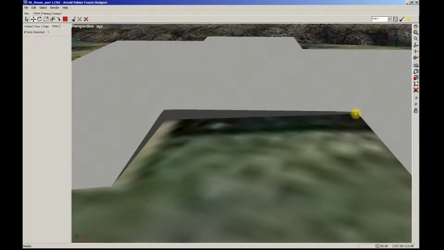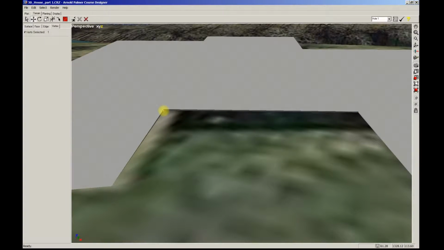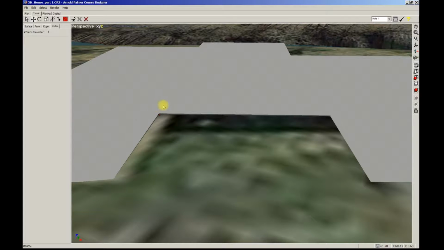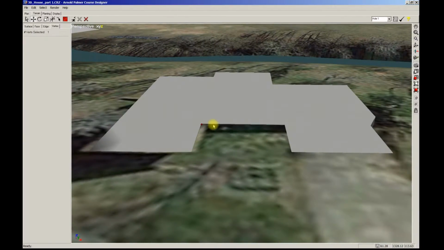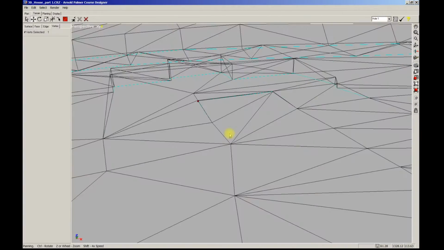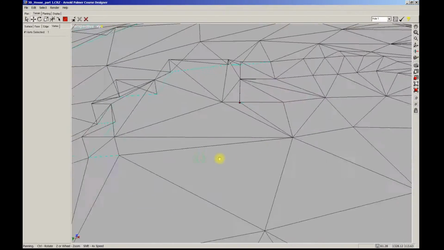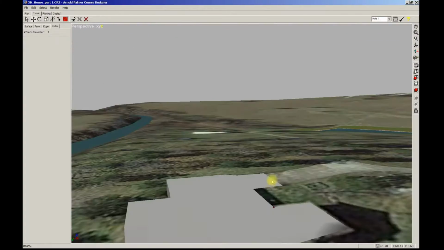This is a sidewalk. I just need to have a tiny bit showing up here along the front. The entry door will be right here. So there we have the foundation complete.